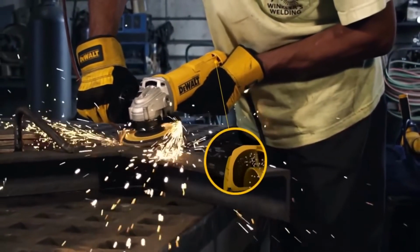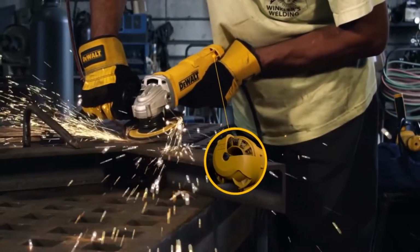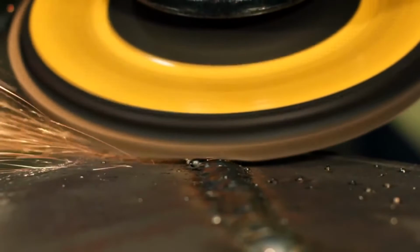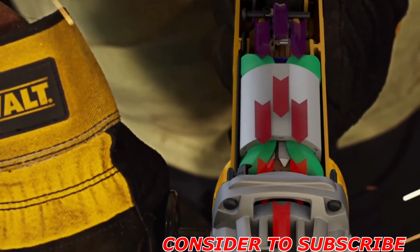With guaranteed tough construction and compact design that was made to fit your hands, the dust ejection system allows cooling air in while ejecting harmful debris out. The powerful next-generation motor can tackle tough jobs other DeWalt small-angle grinders can't. The advanced airflow management system channels cool air into the tool, cooling the motor and internal components.